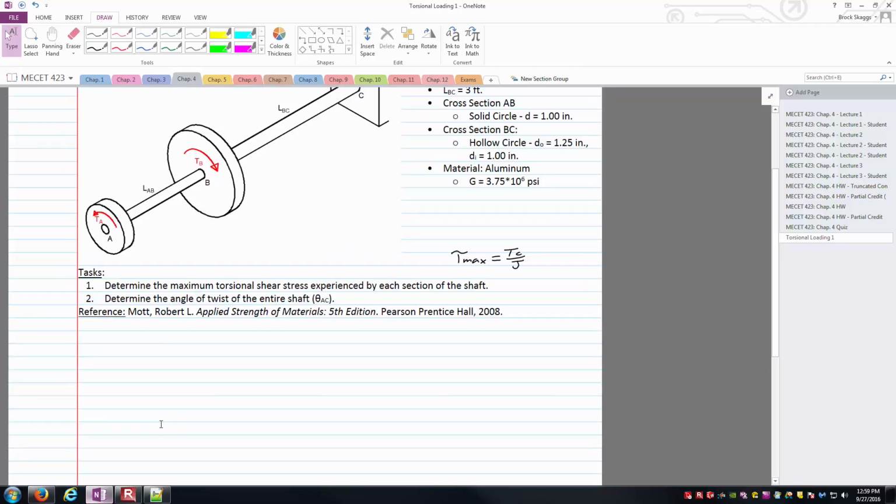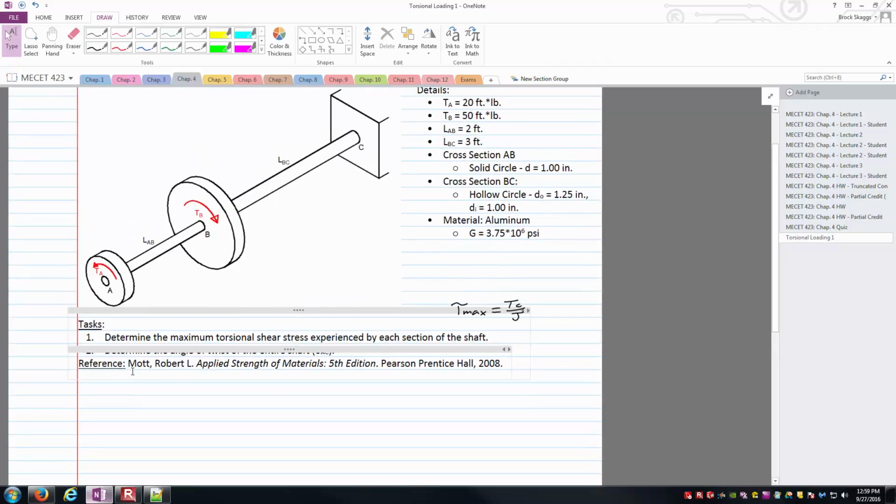Just like a lot of the mechanics problems we've been looking at, we're going to use a little bit of statics to help us out here. I'm going to draw a free body diagram where I cut the shaft right about the middle of section AB and also right about the middle of section BC. Those are two separate free body diagrams. Each time I'm going to take the very far left extreme end, that way I don't have to figure out the reaction torque back at C.